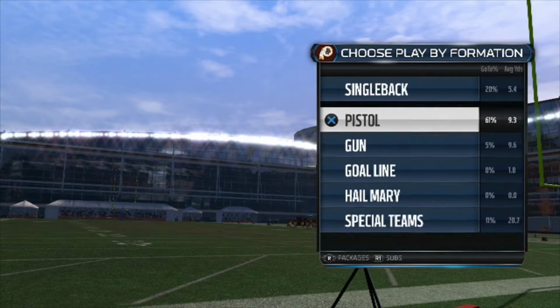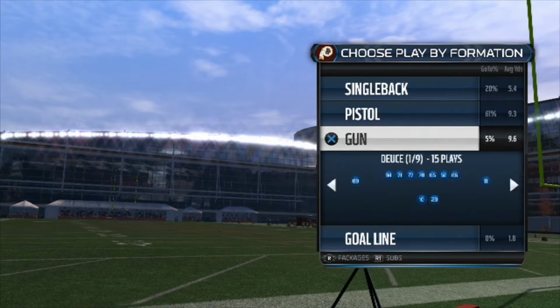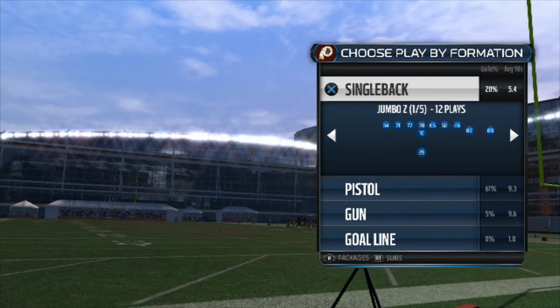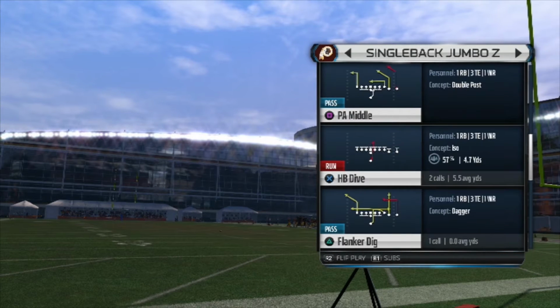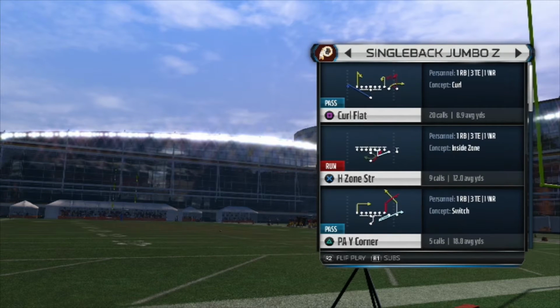We're going to take a look at the playbook. They have single back, pistol, gun, and that's about it. Only the three main base formations, and they have deuce, pair, stuff like that. What we're going to start off with first is single back. A quick formation we're going to go over is Jumbo Z. What's really good about this formation is you can definitely scheme out of it, but you have to learn how to organize your audibles the same way.